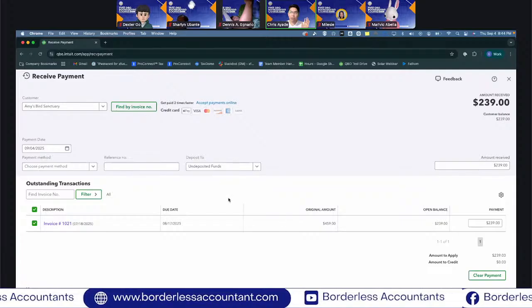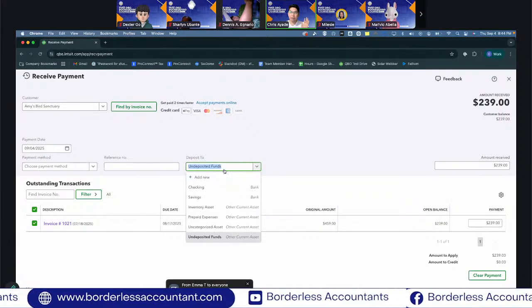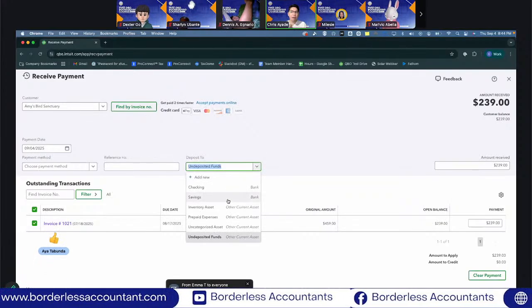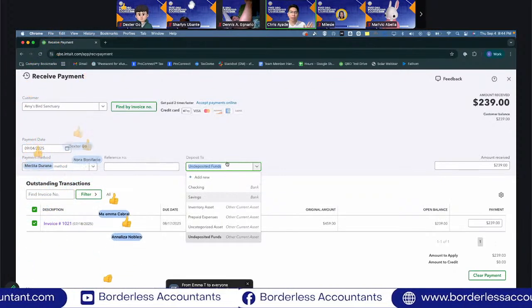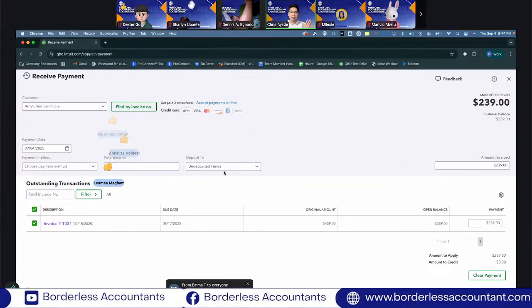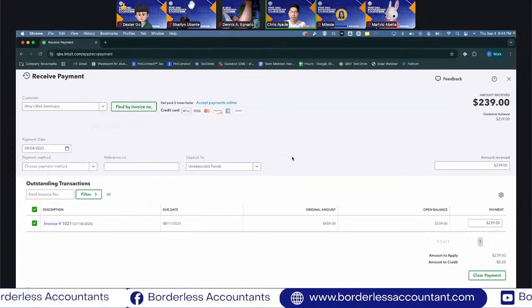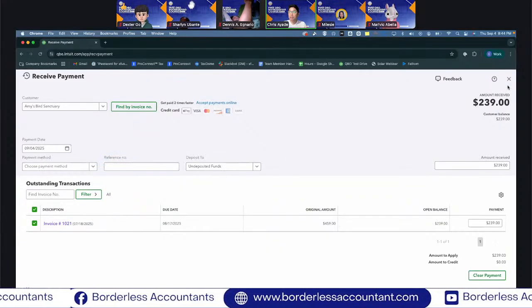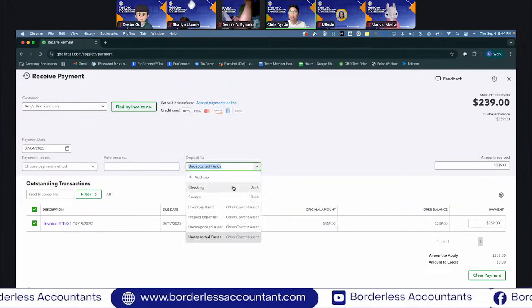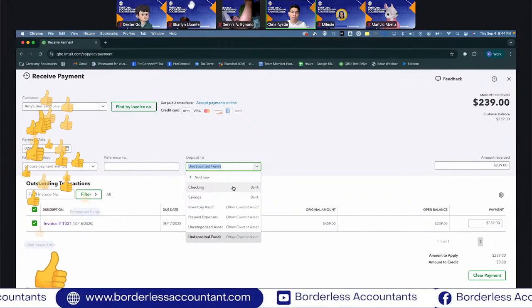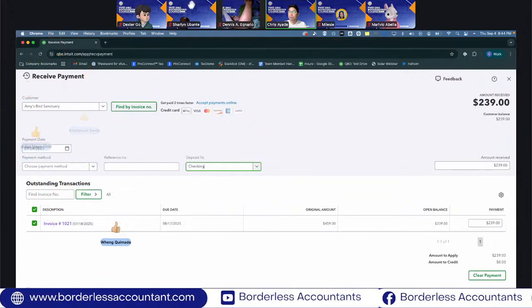Right? So again, be very careful. If the payment was made directly into the checking or the savings account, select the account right away. But if you put undeposited funds, I'm not going to hit this transaction now, or I can actually do that. Let's just say we change this to checking, just so I can prove my point to you guys, right?